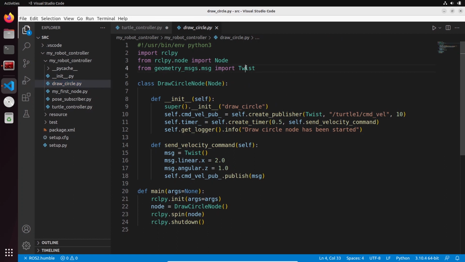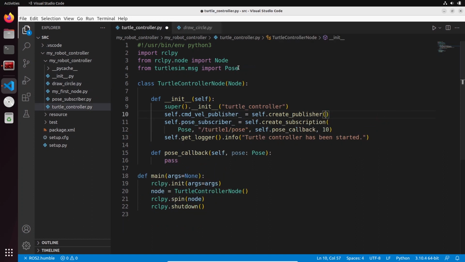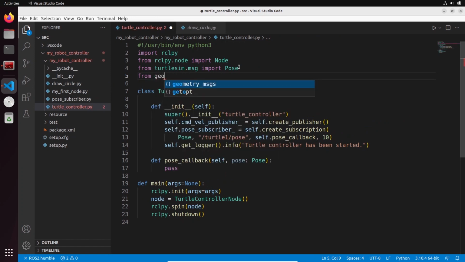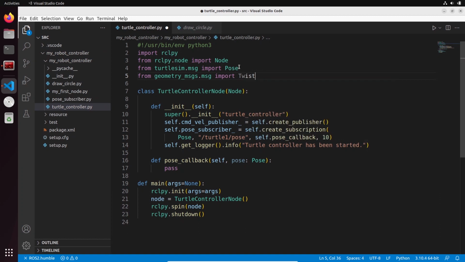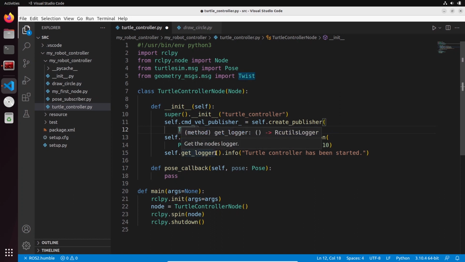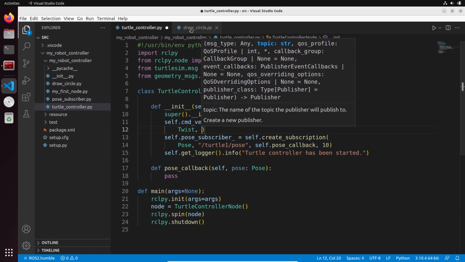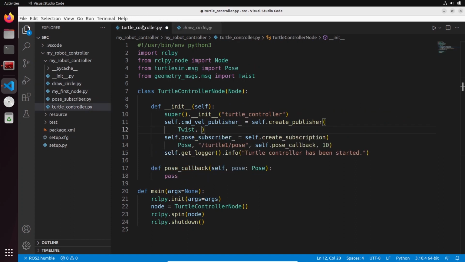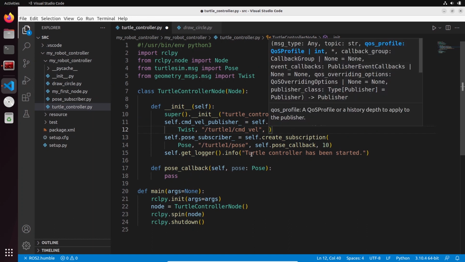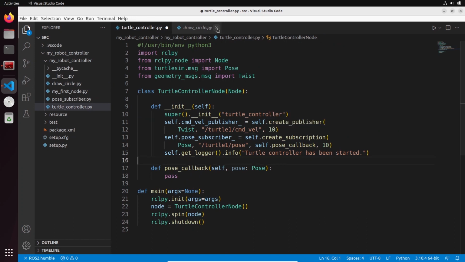We need a twist message from geometry messages, and the name of the topic is turtle1 command velocity. So let's do from geometry messages.msg import twist. Let's also go back to a new line for readability. The topic name is turtle1 command velocity, written like this. And then let's put 10 as the queue size.